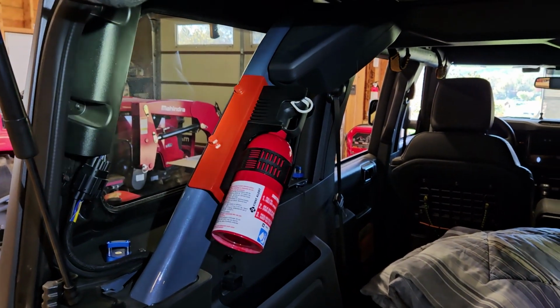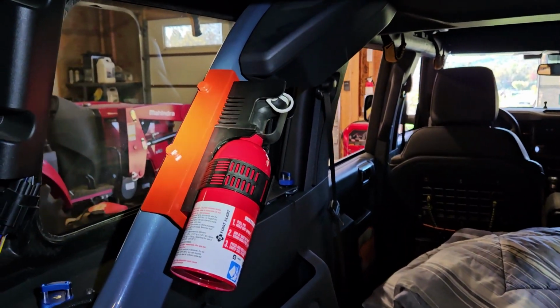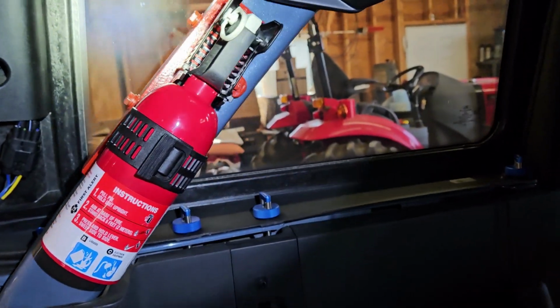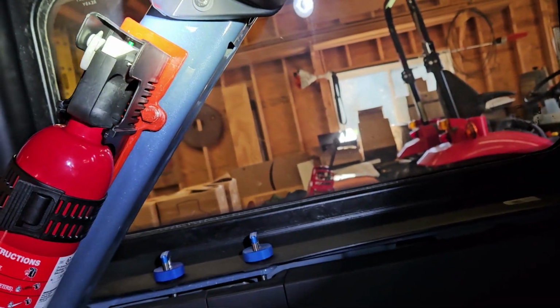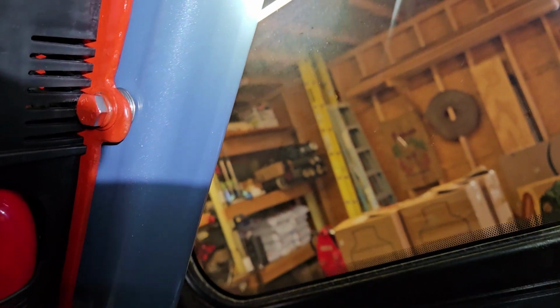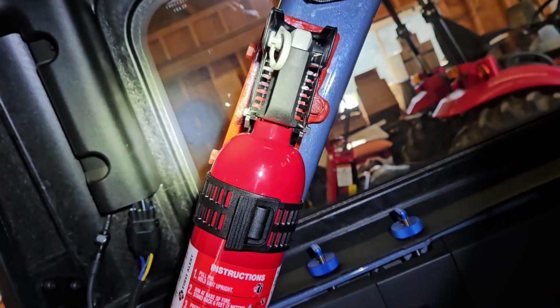I figured I'd put some light on it so you could actually see it. Let me see if I can get in here without falling down. There's that one bolt that I was talking about. Just as a side note, I had to put a few stainless steel washers back there, just to fill in as a spacer.